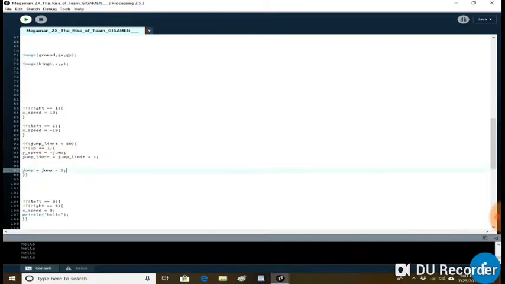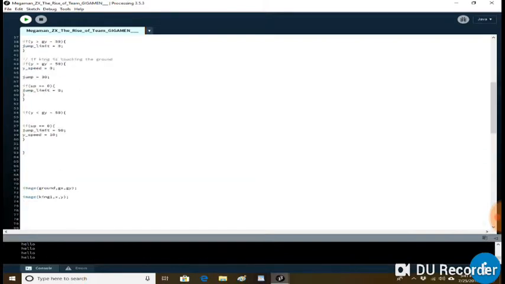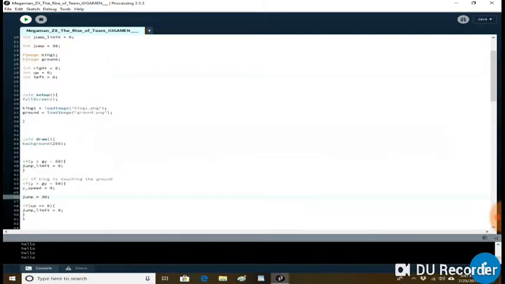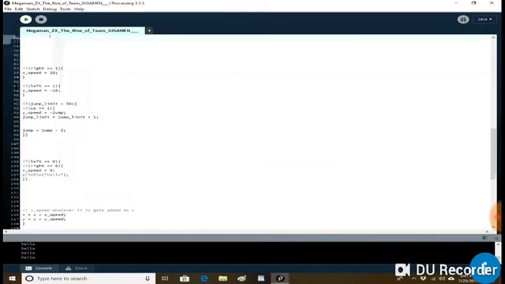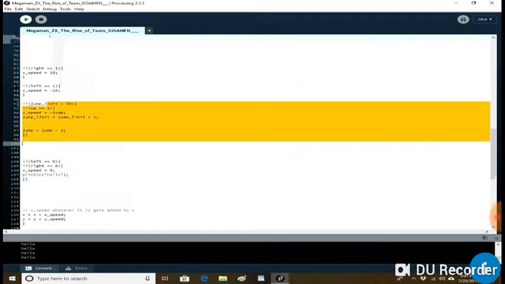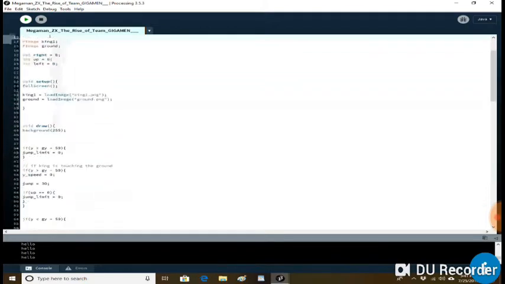Right here, jump equals jump minus 2, and then the thing that resets jump to whatever. Jump if king is touching the ground, right here. The thing that resets the jump to 30, what we want it to do is also reset this as well and make this run after you press the jump. Let me explain exactly how to do it.